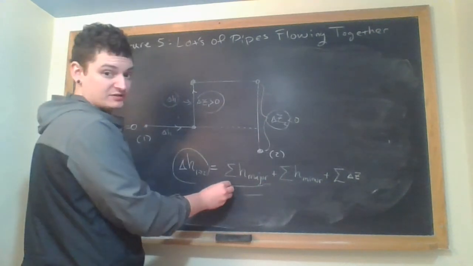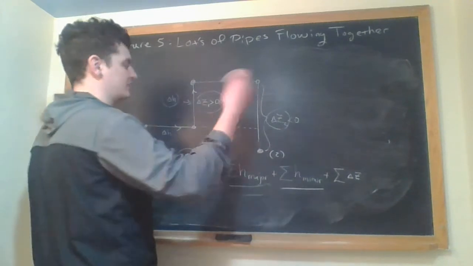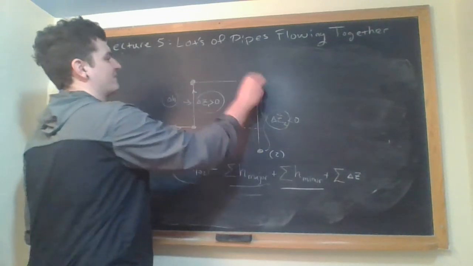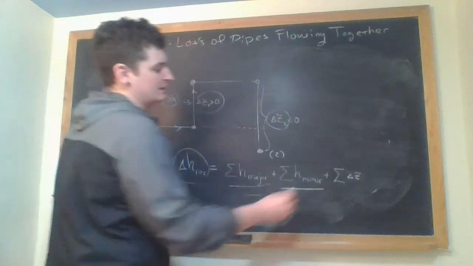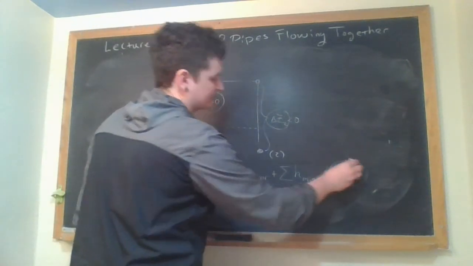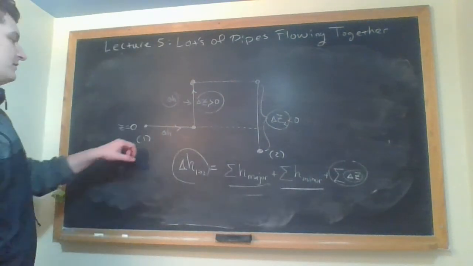You still have to do all your major calculations. You still have to do all your minor calculations. But if there were elevation changes doing step-function types, like up, then straight down, then straight up, then straight down, that would be the situation where you just add up those changes in heights.